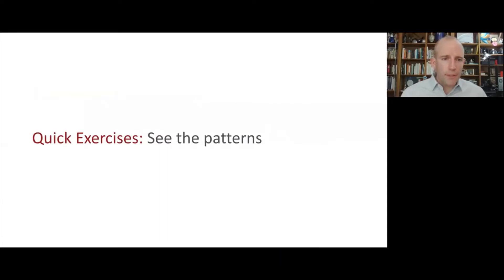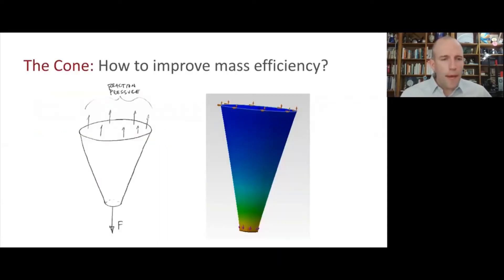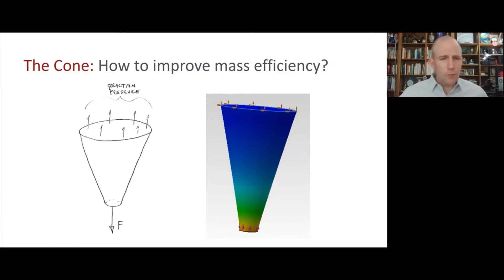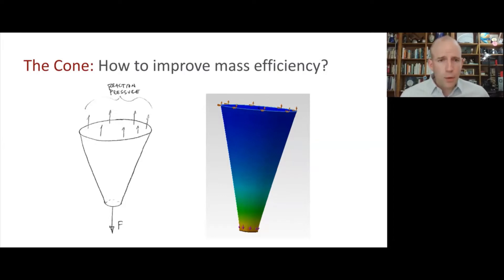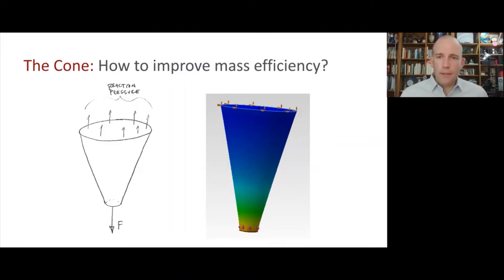We'll start with a couple quick exercises looking at stress patterns. In this first case, imagine you're designing a component that will connect some infinite ceiling — that you can connect to with magic glue — to some force that needs to be applied at a distance below the ceiling. You've brainstormed a bunch of candidate designs and one of them is a cone. You've done a free body diagram analysis, some back of the envelope stress analysis, and moved on to finite element analysis. You run the FEA and this is the stress pattern that you find. Look at this pattern of stress and think about what it tells you about how you could improve the mass efficiency of your design. Spend a minute thinking about it independently, then discuss with a partner, and then come back. You can hit pause now.